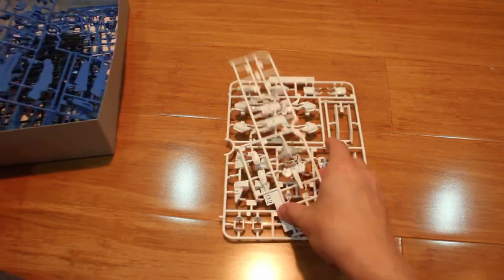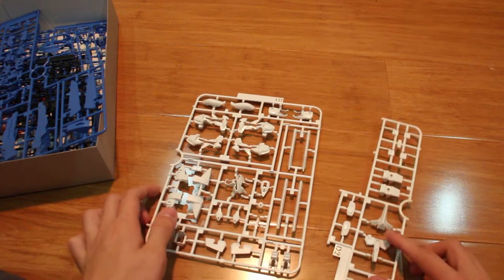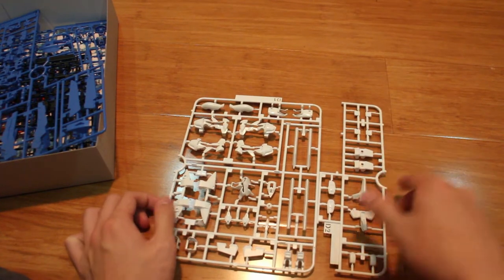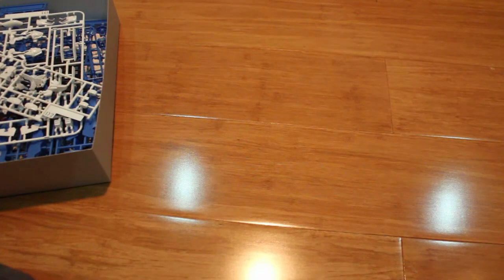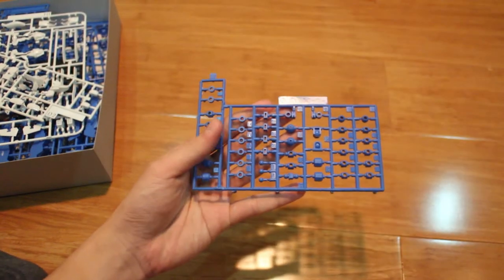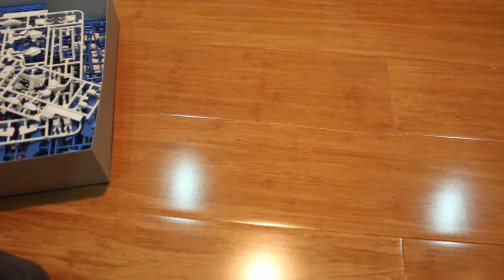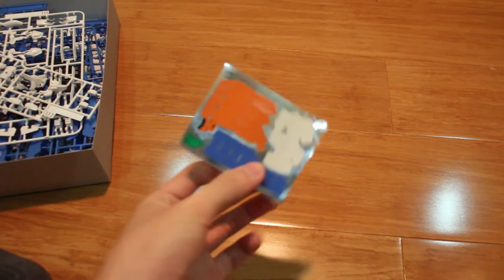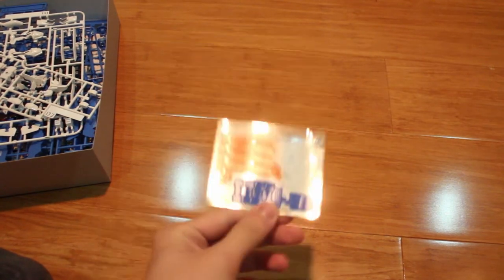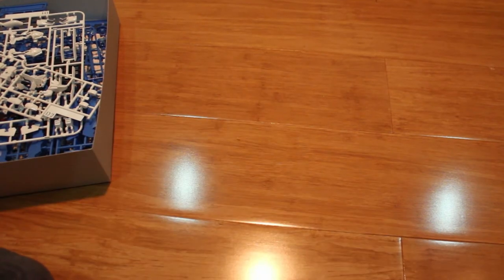Then we got the D1 and D2 runners. Basically, it's the same, it's just some parts duplicated, I think. It's just some waist parts and some arm parts. Then, it's very special. Since the Blue Destiny Unit 2, this is the second time I've seen blue polycaps. And I can tell it's gonna need a lot of recoloring because these are huge stickers, and we also got some marking sheets here. Well, anyway, I'm just gonna see you at the review.